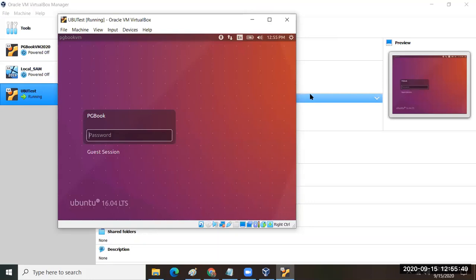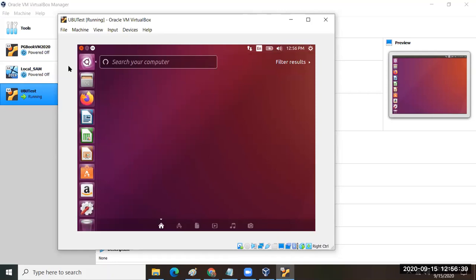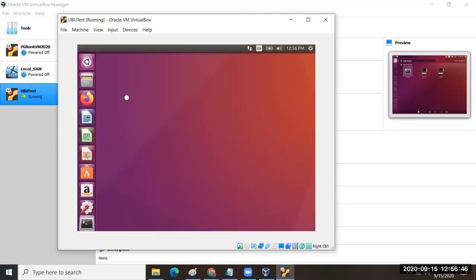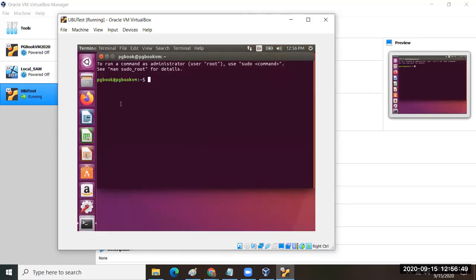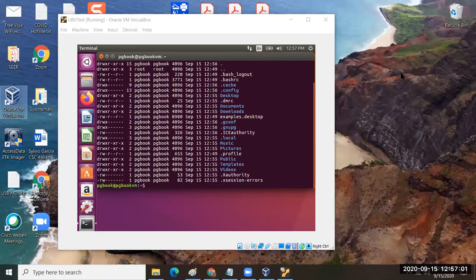And see, that looks more consistent with the publisher's. I put in the same password. I'll click search and I'll start typing terminal. And at that point I can select terminal, and I should be able to put in the same command, ls -al, and hit enter. If I minimize my screens and click on the desktop, I can grab my screenshot.